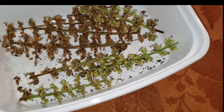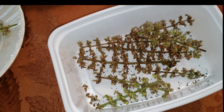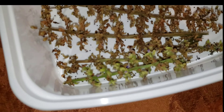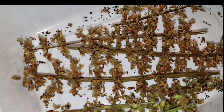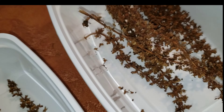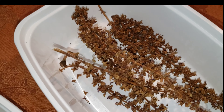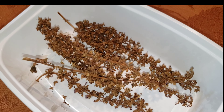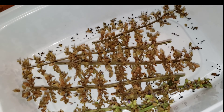I add seed stalks every day or two as I see them ready. You can see these are green — I just picked these, they're not ready to go, they need to dry out. But down here, these are a few days old and pretty brown. You can see the difference between the green one and the brown ones — those dried ones are ready to go. When they're really brown and dried, if you shake them you can actually hear the seeds rattling in the little pods. With seed stalks like the Kongs that have an abundance of seeds, once they're really dried you can hear the seeds shake and they just fall out.